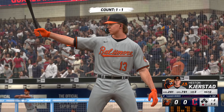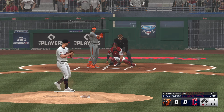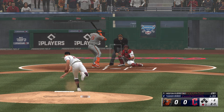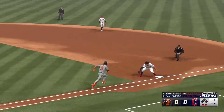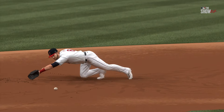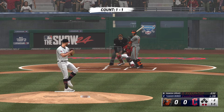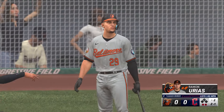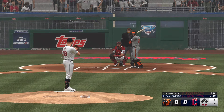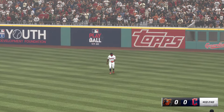Stepping in, the rookie left fielder, Heston Kerstad. That missed inside — two and one. This to third — he's got it, to first, and that's a great play for the out. Third basemen have to be so quick with their first-step reactions on hot shots like that — that's why they call it the hot corner. There's no way he loves that one if he's not dialed in, anticipating something coming his way, staying on his toes every pitch. Really nice job to get back up, set himself, and make a strong throw across the diamond. In the air, right field — that field brings it in, and that is that. We'll go to the bottom of the second, no score.